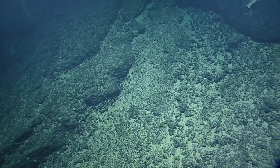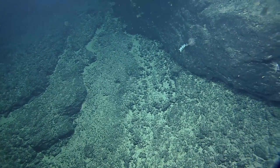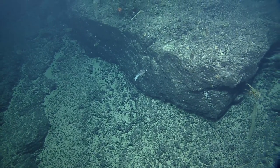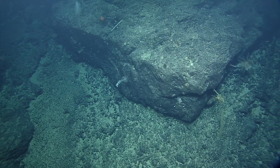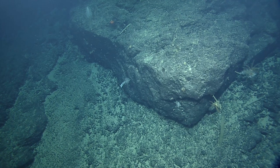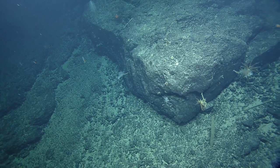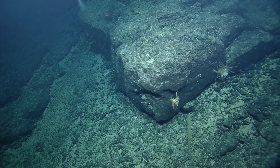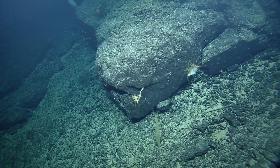How thick it is to the basement is a very good question. We said the crust was about 82 million years old here, and depending on where it really started on the East Pacific Rise, whether it started in areas of very high productivity, you can have sedimentation rates on the order of, in this area, 10 to 15 meters per million years, and that would make it very, very thick sediment to the basement. But I suspect it's not that thick here, the path it took was in a much lower sedimentation rate. So I would guess it's maybe 100 meters, a few hundred meters to basement, I would think. Well, that's a guess.